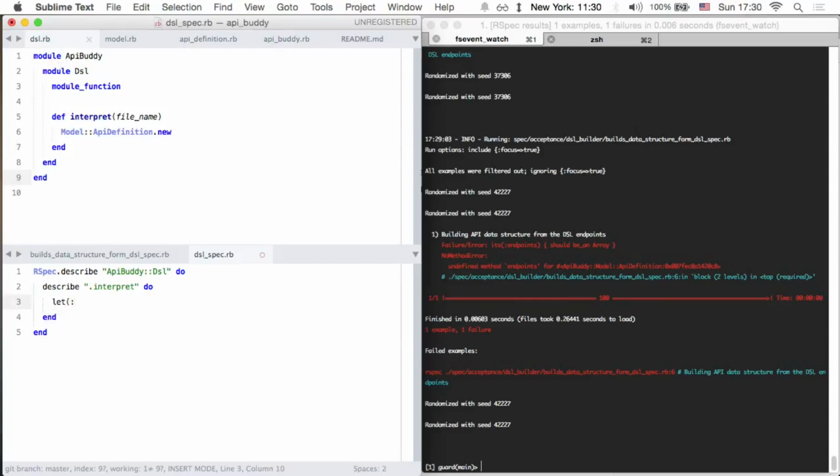So let's just say the subject. Notice that I use a dot for modules and methods, and we'll do a hash for instance methods. So we do describe class. You should always use described class, because otherwise, if we change the name here, we'd have to change the constant in all the specs.